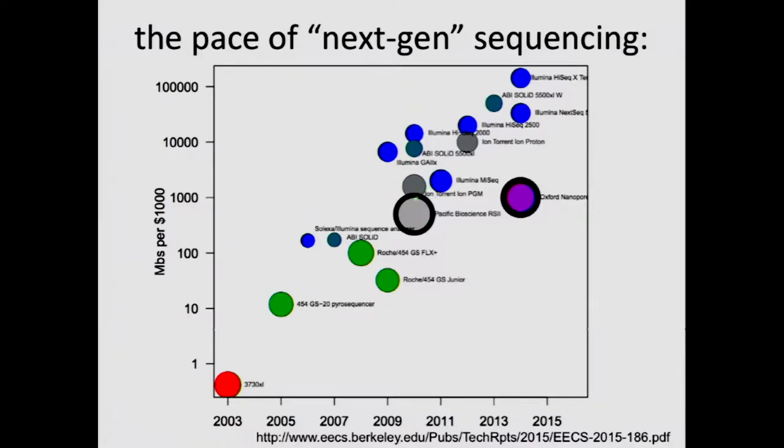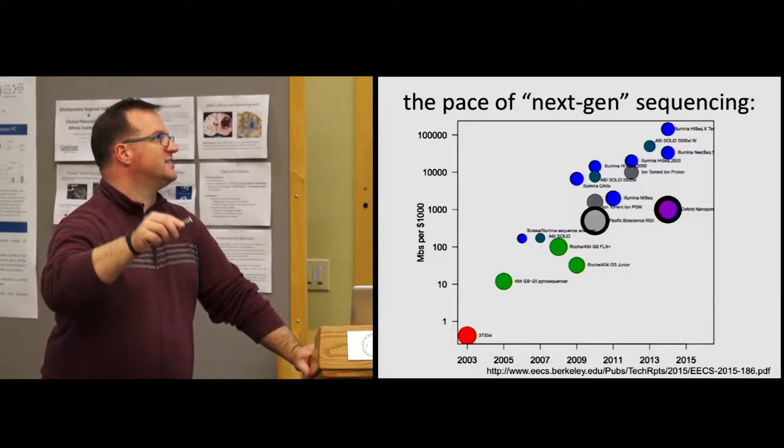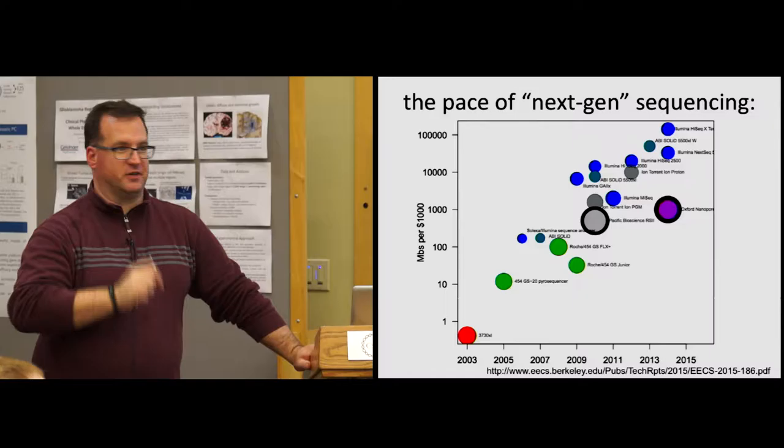And then the other thing he's done, which is kind of cute, is just as a visualization technique, the width of the outline of each circle is proportional to the error rate. So the error rate on PacBio and Oxford Nanopore is much larger than the error rates on these other guys. And so we'll look at that in a minute. And so it'll be interesting to see as things evolve. There's a lot of work going on at PacBio right now for a new PacBio sequencer, whether it's going to move up here or whether it's just going to move over here but have a much thinner outline.